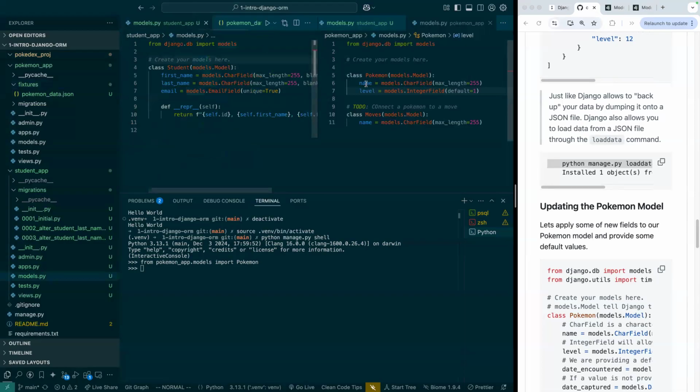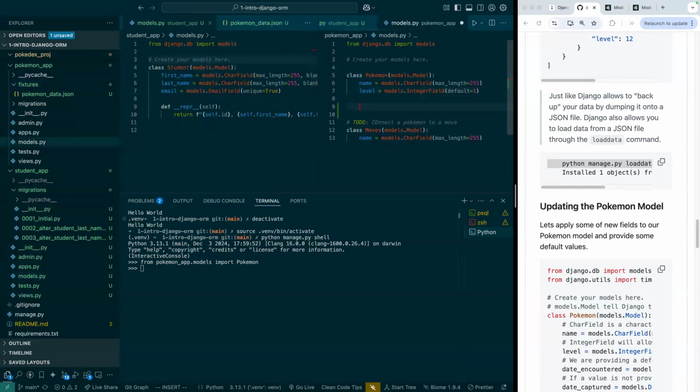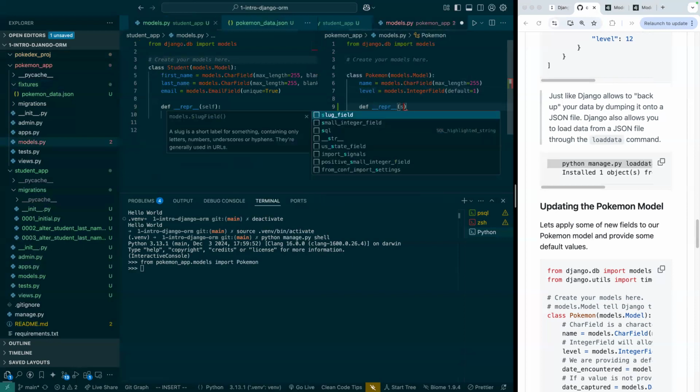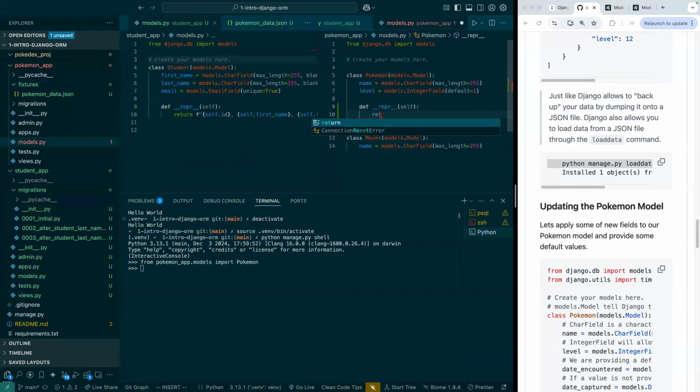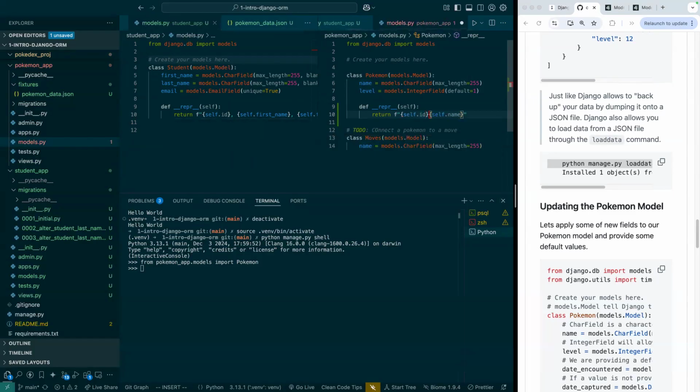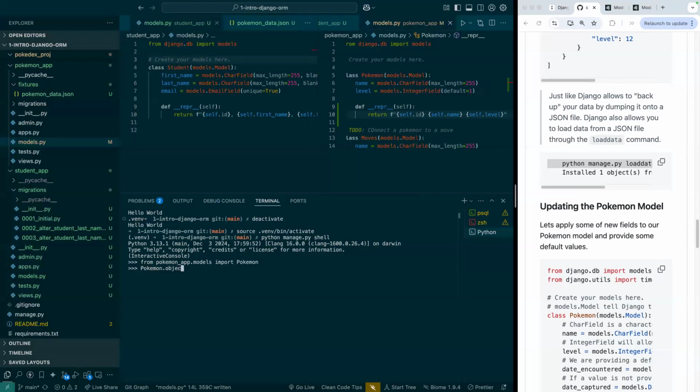And in fact, it would be nice if we added a dunder repr method here as well. And let's do the same thing of self.id, self.name, and self.level. And let's do Pokemon.objects.all.